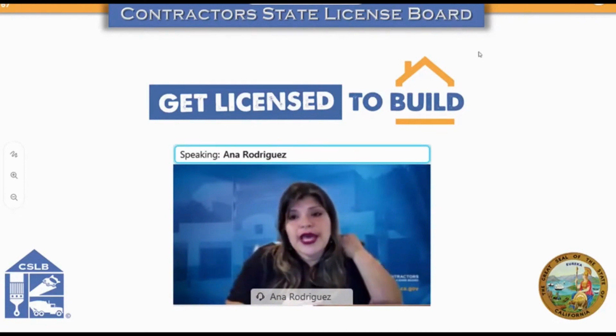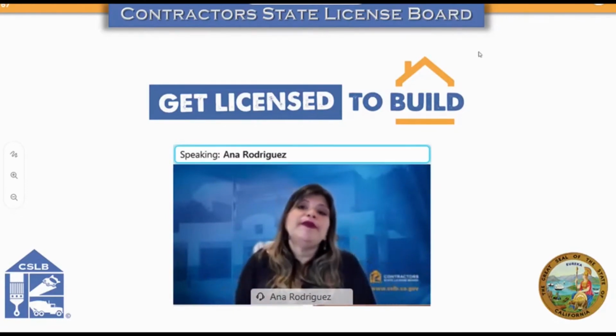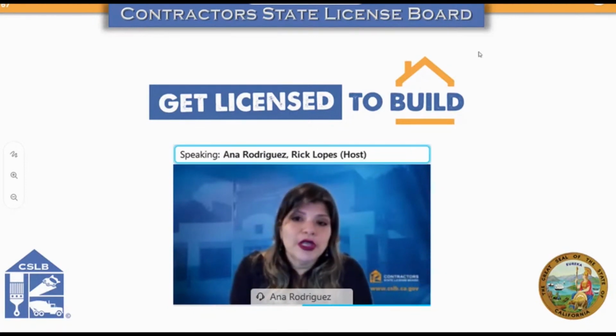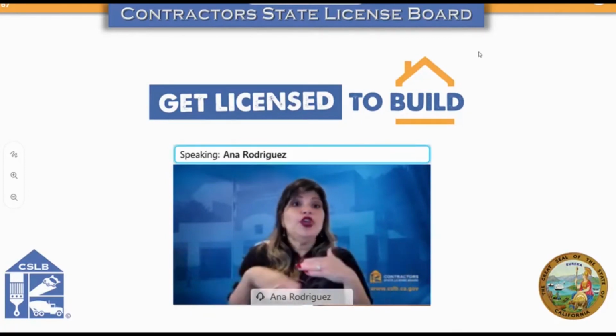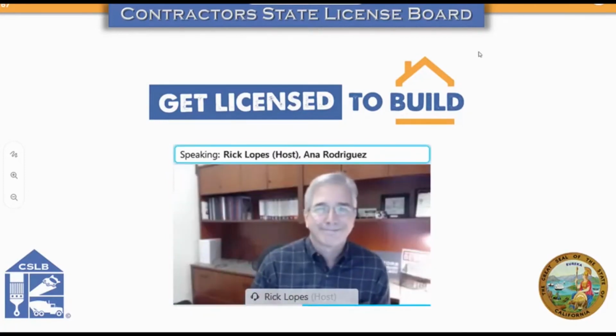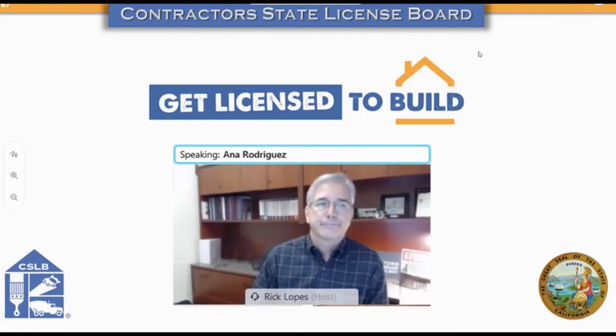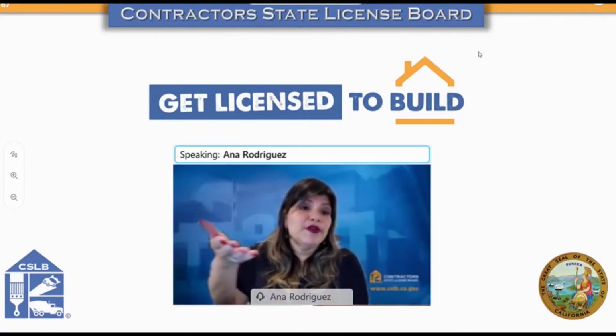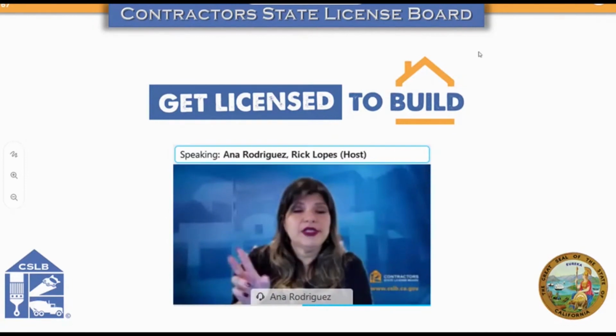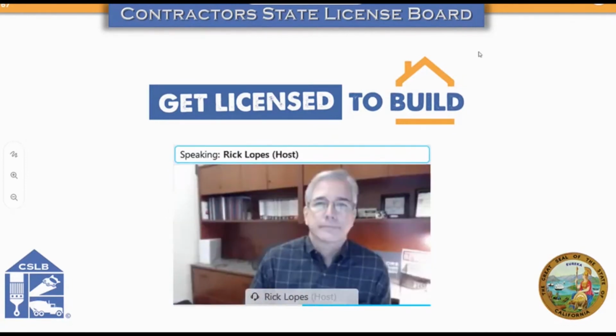So you could do that. However, if you find that people are hiring you just to install cabinets, then the C6 would probably be the most appropriate classification for you. And remember, you can always add classifications to your license. Let's say right now you apply for the C6, in the future you can apply maybe for the B1 or B2 license if you see that you meet the qualifications.